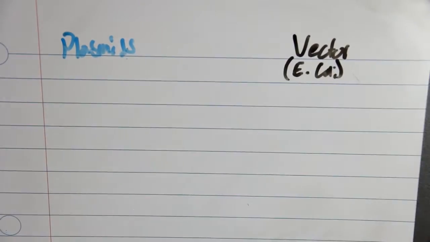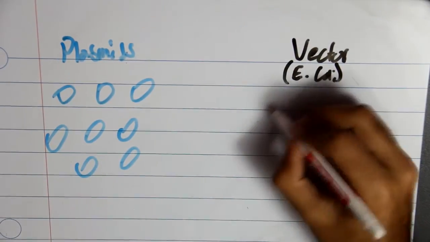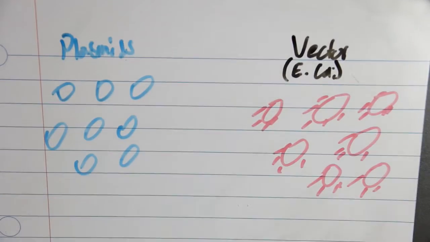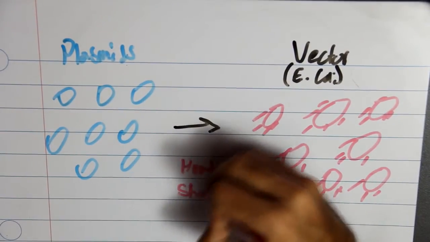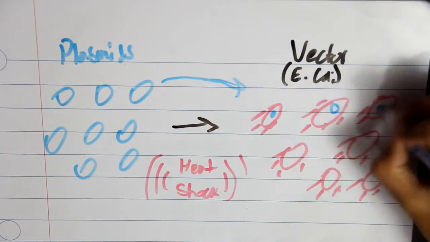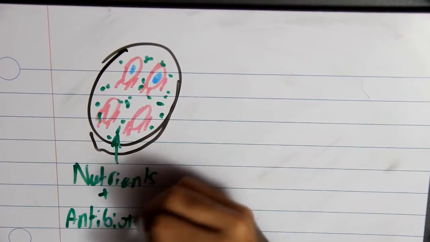Next, the plasmids are inserted into a vector, which is another cell that will carry the plasmids to help replicate the gene. The vector in this case is E. coli bacteria. The plasmids are encouraged to enter bacterial cells via a shock pulse. Now, the altered bacteria are cultured in dishes that have appropriate growing nutrients as well as antibiotics.